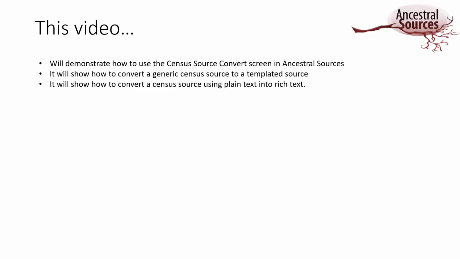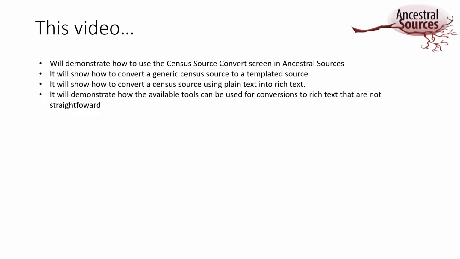So this video will demonstrate how to use the Census Source Convert screen in Ancestral Sources. It will show how to convert a generic census source to a templated source, and it will show how to convert a census source using plain text into rich text. It will demonstrate as well how the available tools can be used for conversions to rich text that are not straightforward.